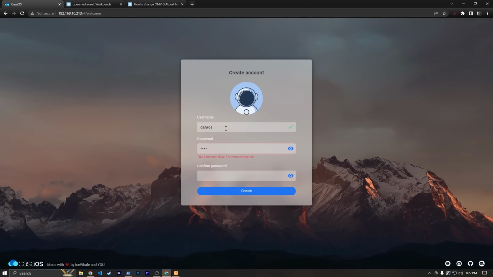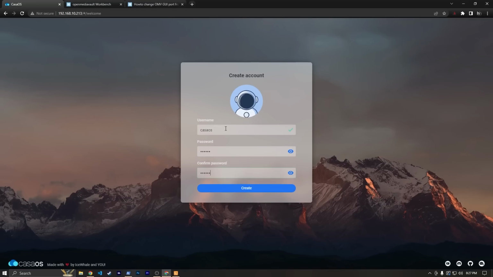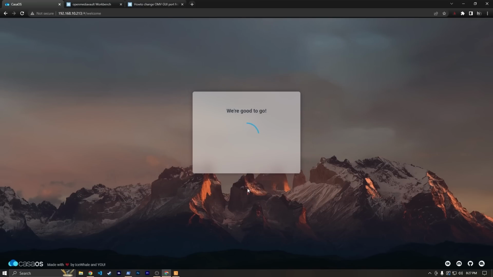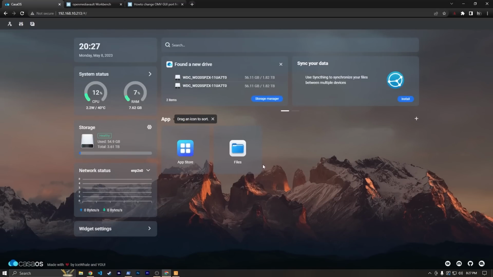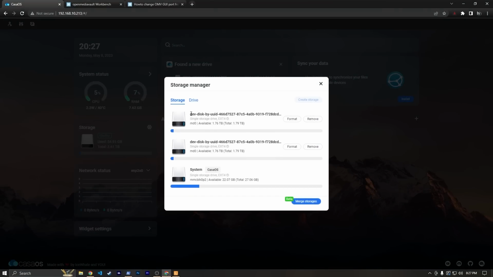Okay. Everything CasaOS for the web UI, because this is not a Linux user. This is just a web UI user. Okay. Seems like we're in. This is actually one thing I was curious about. This found a new drive. If I go to Storage Manager, it shows these 2 disks. Oh, interesting. It shows these as 2 disks, but it's actually showing the mount MD0, or this RAID array MD0.